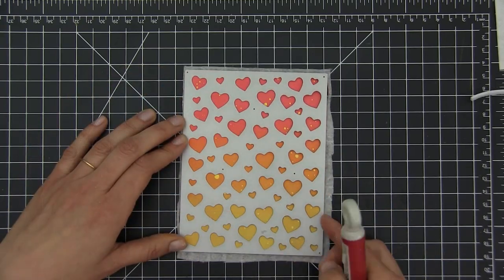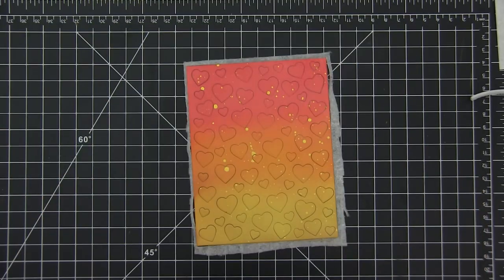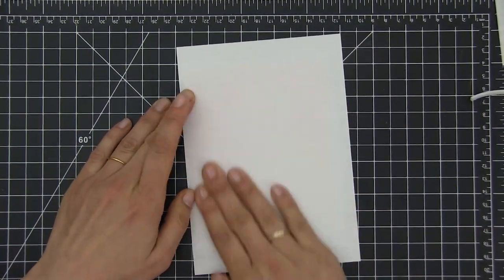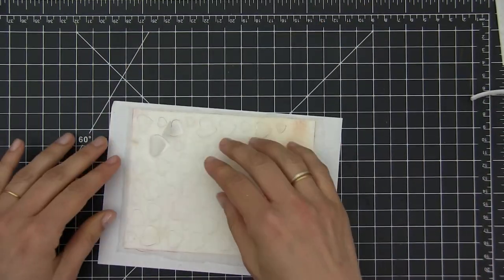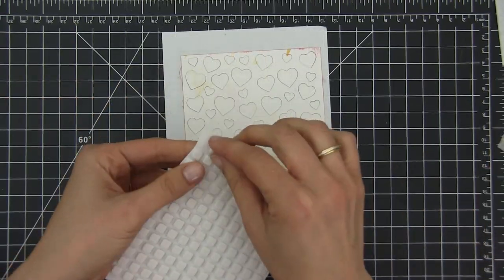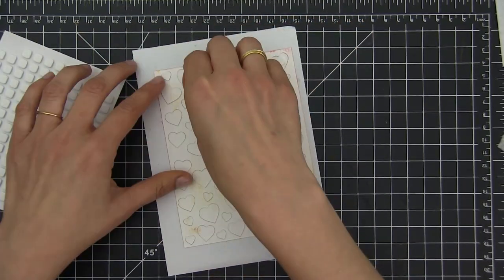So before we remove that cleaning sheet from the bottom, we are going to add a piece of masking paper on the front side. That's because I need everything to stay in place while we add dimension to the other side. But don't worry, you can reuse that piece later, you don't have to throw it away. Now to add dimension, we are going to be using foam squares. And as you can imagine, it's going to take a while to do that, but the result is so worth it in my opinion.